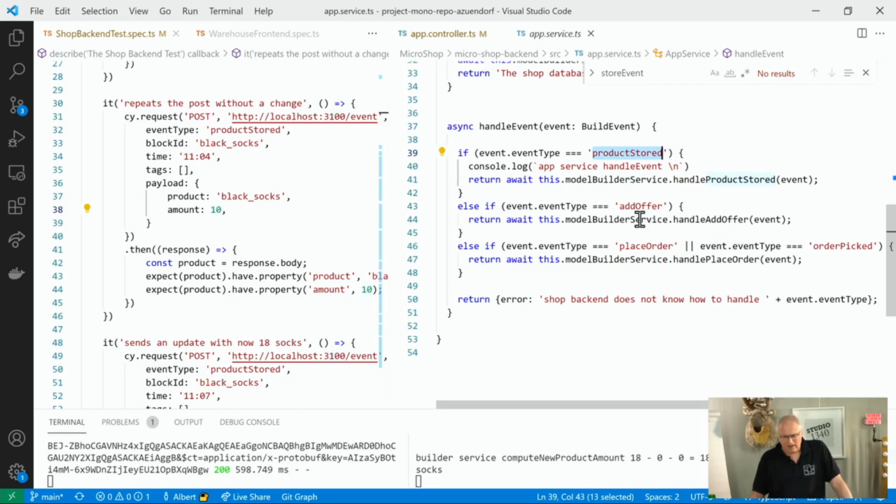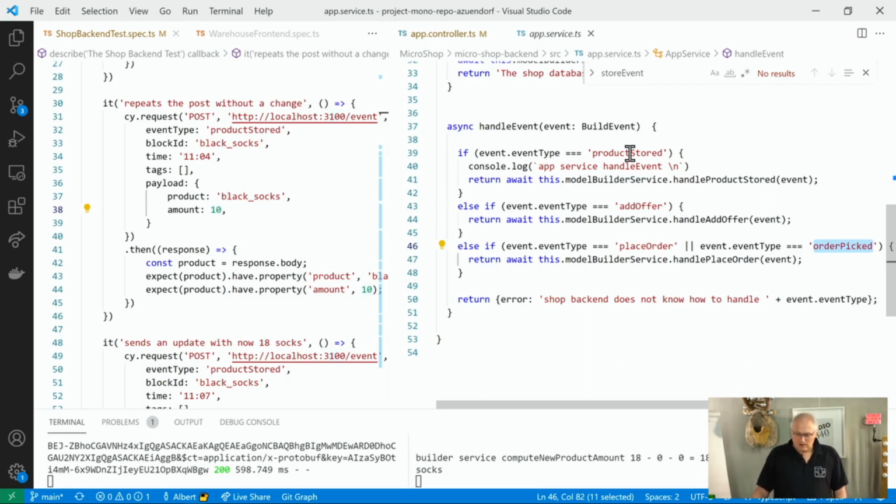And I already have an add offer and a place order event and an order picked event, which we are going to discuss next week. And by adding these events, I was stumbling on a number of design issues, which I'm going to explain a little bit, or motivate the changes I'm going to do today for more handling.